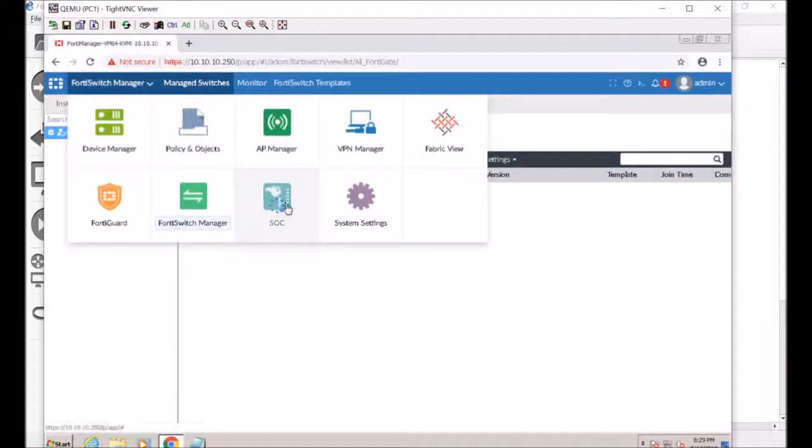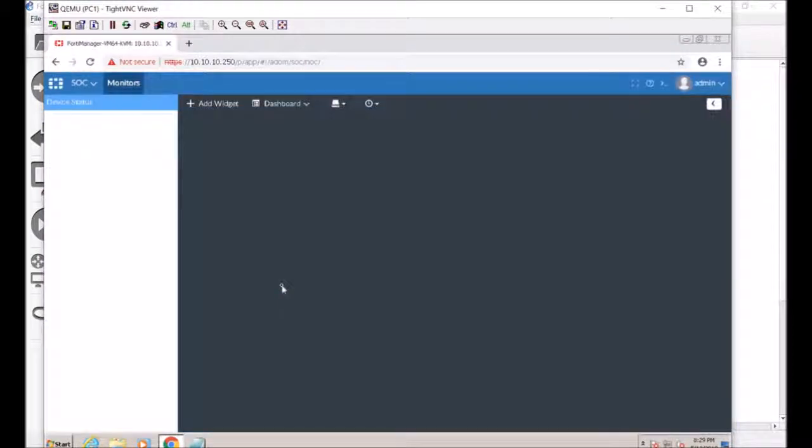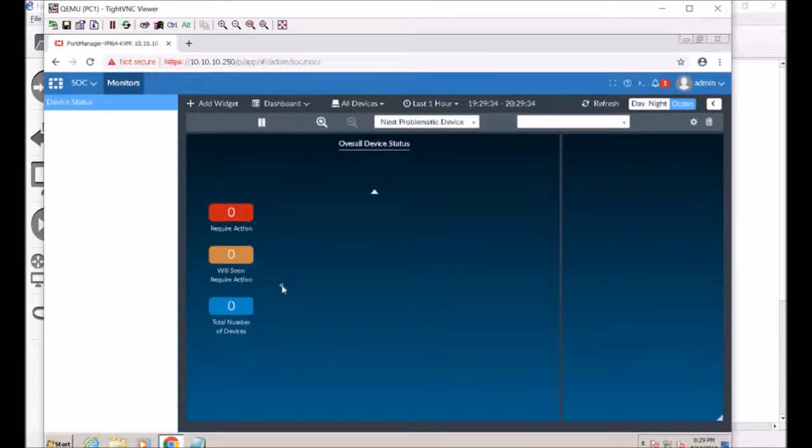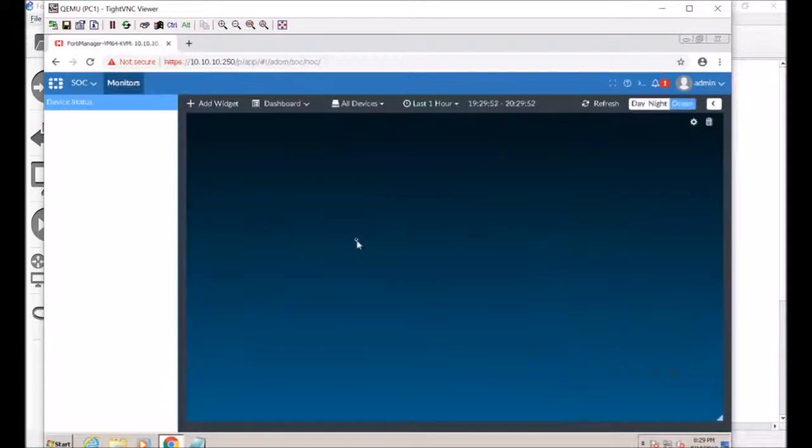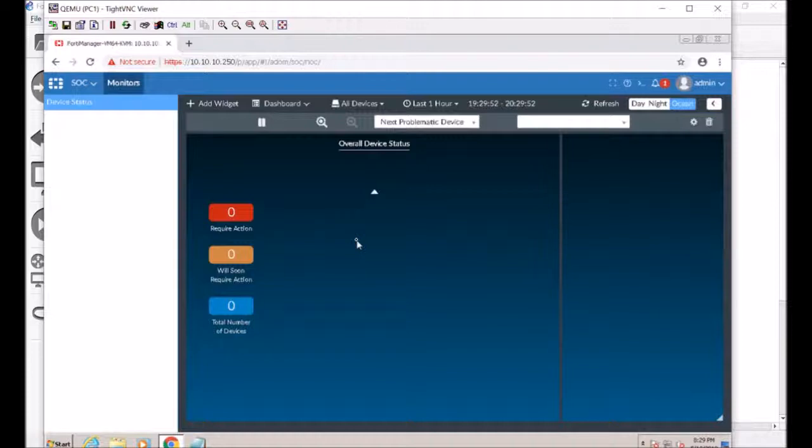And then the SOC is the Security Operations Center. This is a fancy dashboard for you to get the widgets and everything that you need to essentially keep an eye out on your system. And you could maybe put this on some kind of monitor in your operation center to see a real time view of what's happening. Not to be confused with the FortiView, which you'll have to turn on the FortiAnalyzer features to really see. To get advantage of the SOC view, you really want the FortiAnalyzer to be in place too. And we'll explore that when we turn on the FortiAnalyzer features.